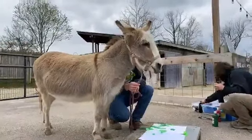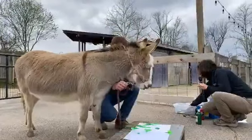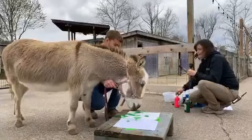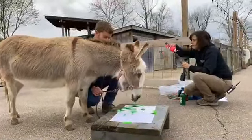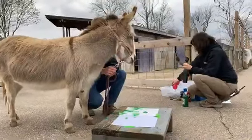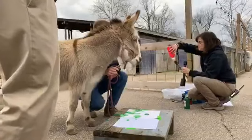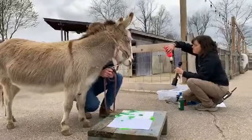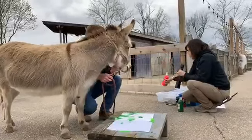Now, Caitlin, who's 10, wants to know, can she do a hoof painting? Yes, she can do one. I'll just have to clean off her feet a little bit. Okay, we'll see. Just hang on, Caitlin. They're going to see if they can do a hoof painting. We're going to let her paint with pink first and then see what we can do. And this is non-toxic, washable paint. It doesn't hurt them in any way. Just think of the washable paint your mom has for you when you do art at home. Might have to try a different one.